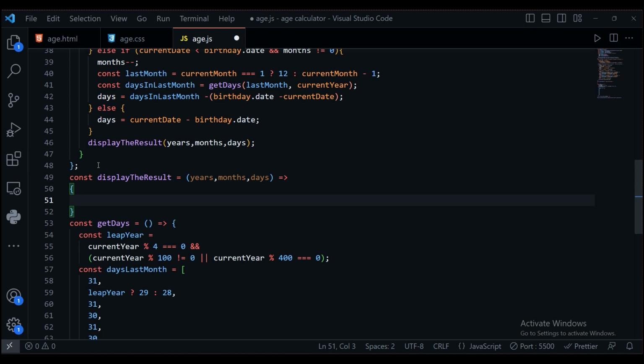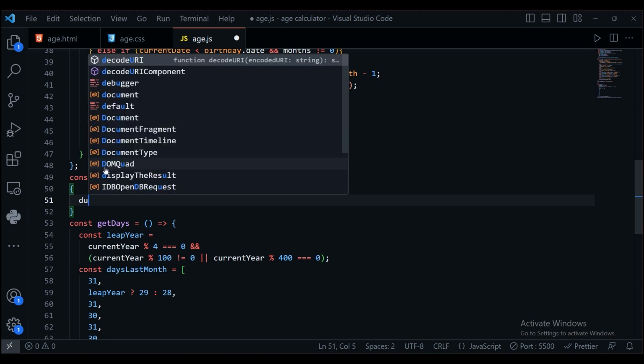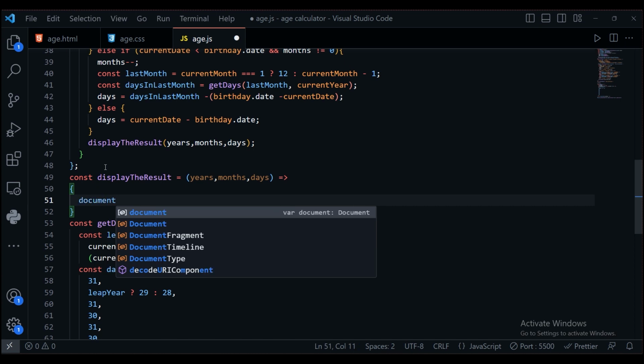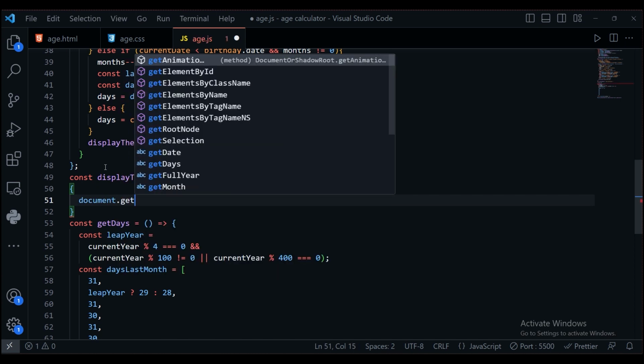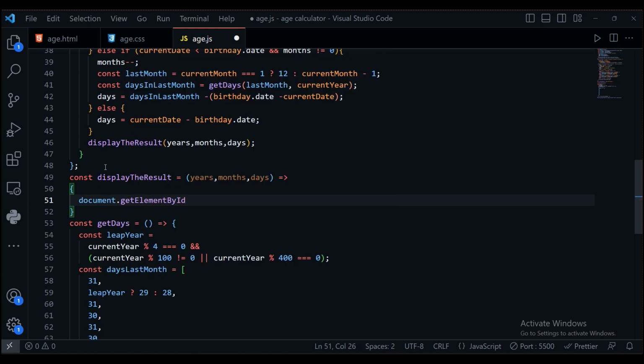Now here we will use again the DOM, document object model, and we will use the ID of years, months and days. Now document dot get element by ID.